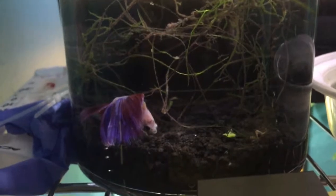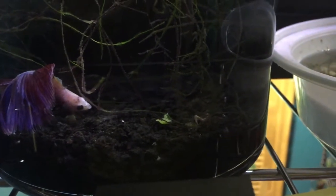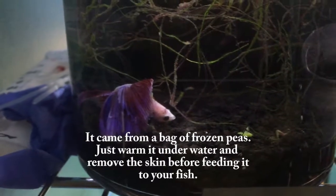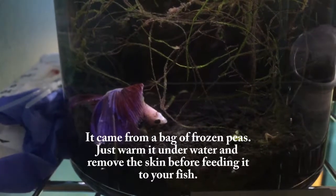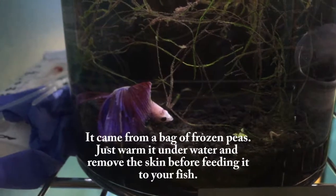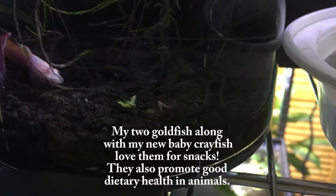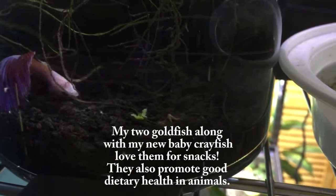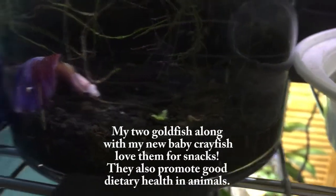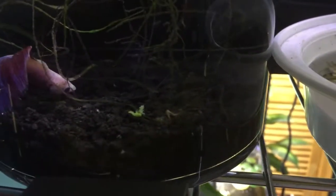If not fixed by three to four days, it is suggested that you give them a little bit of pea. You can see that green thing on the bottom — the betta so far has eaten about half of it. When I offered some on the first day it wasn't interested, but by this point it is quite hungry, so it was willing to eat it. And if you can also see there on the right side — I'm sorry again because of the bad lighting — that is a little bit of betta poop, so I believe it's already in progress of recovering.